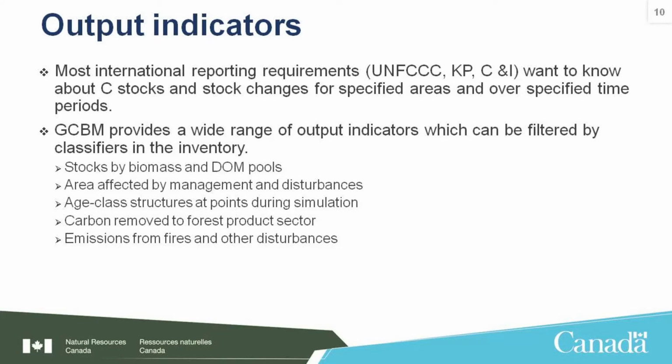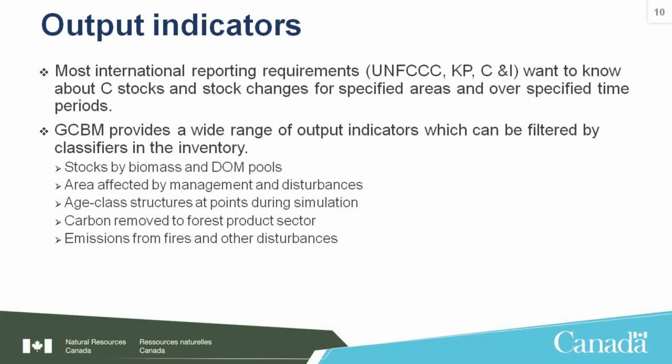Earlier in the presentation, stand classifiers were discussed, and if the user wants to filter results by region, for example, a classifier and classifier values for region should be included in the user's stand classifier sets. This kind of classifier would not be used by the model for any other purpose than to identify stands and for the user to filter results. Stand classifiers serve four main purposes: to identify a specific inventory record, to identify the related yield curve, to aid the selection of stands for disturbance events and transition rules, and to filter results.